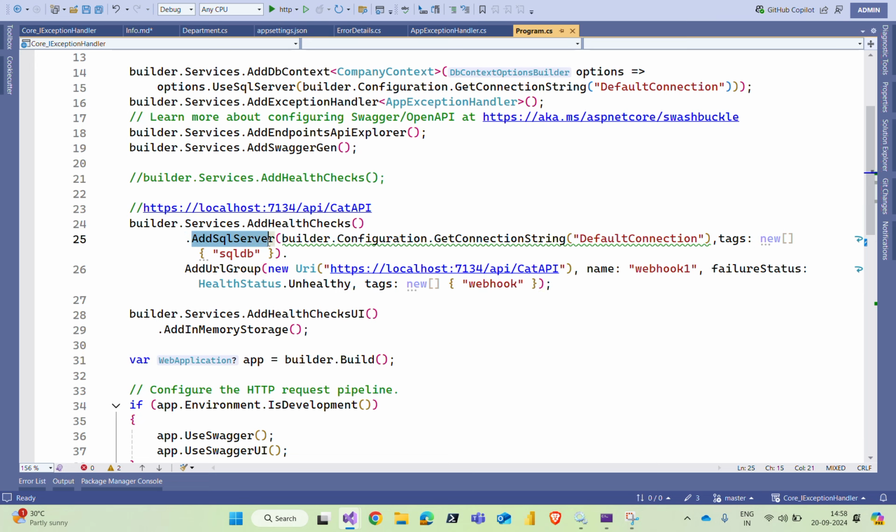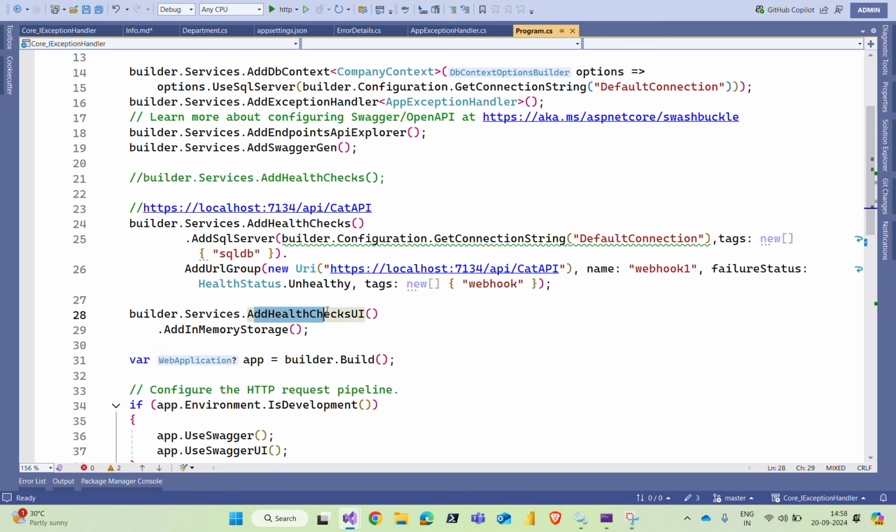With the add SQL Server method, I'm passing the connection string of the database, and I'm checking whether the database is working or not. With the URL group, I'm again passing the external URL, and I'm checking whether this URL is working or not.